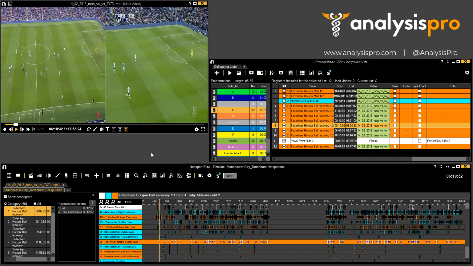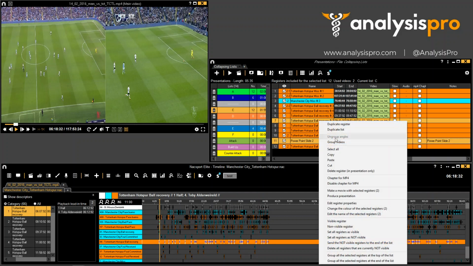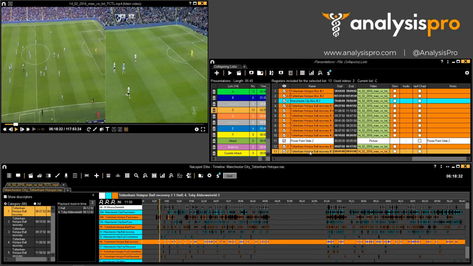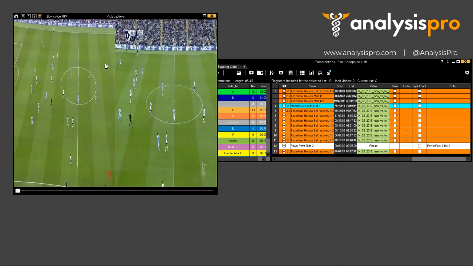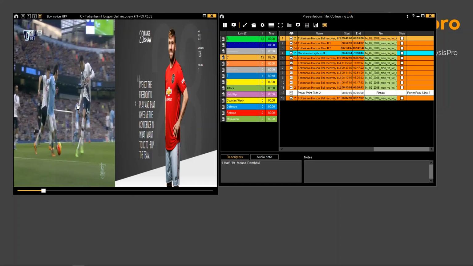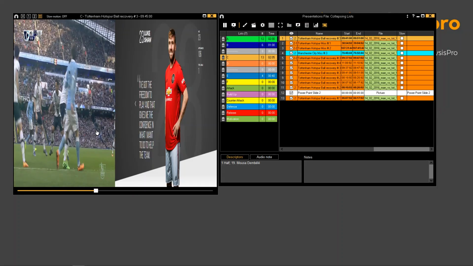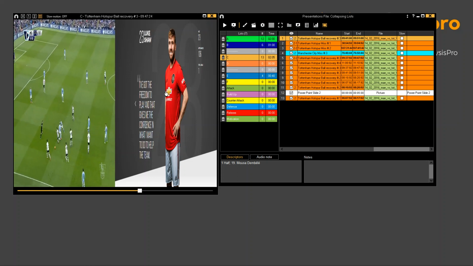So let's take a look at actually joining up those registers and images. I've just imported a PowerPoint slide here, again from this option, and I'm going to hold control, select my clip here, and now select this PowerPoint slide. Now if I right click and group those videos, I've got a new clip down here at the bottom. Let's move this to the top. So we see as I play this back, what I've got is my video clip and that image side by side as something that I can look at in my presentation or save out as a clip. Just a useful tip that not a lot of people know. Hopefully that gives you some good tips to use in your presentation windows in Nacsport.